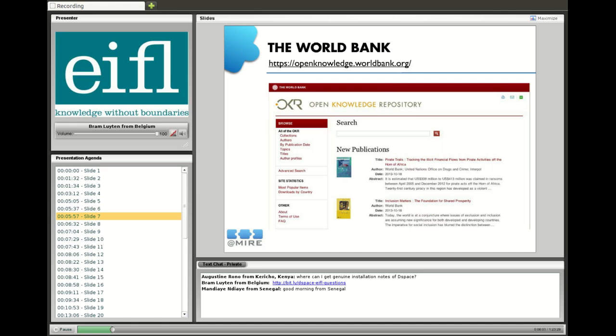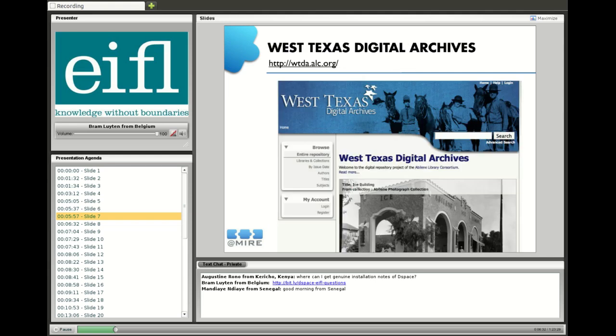Another example targeted on information and publications concerning the developing countries is the Open Knowledge Repository from the World Bank. Compared to other DSpace repositories, it's a pretty new one. It was launched in April 2012, but in the meanwhile, it has already racked up more than 2 million downloads, and the World Bank is using it as the first source of publishing specific digital publications, including the World Development Report.